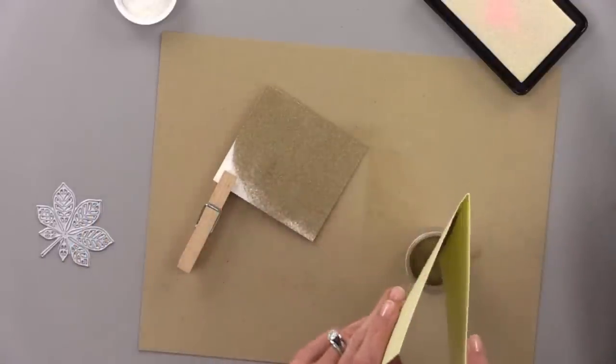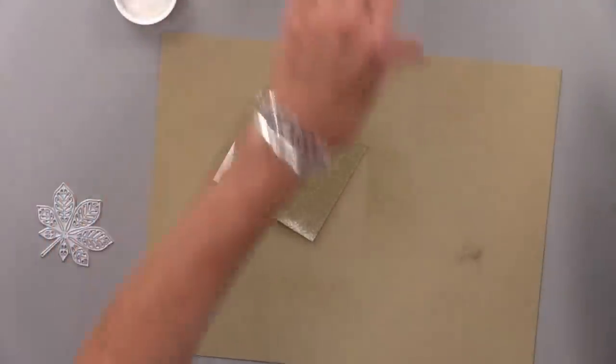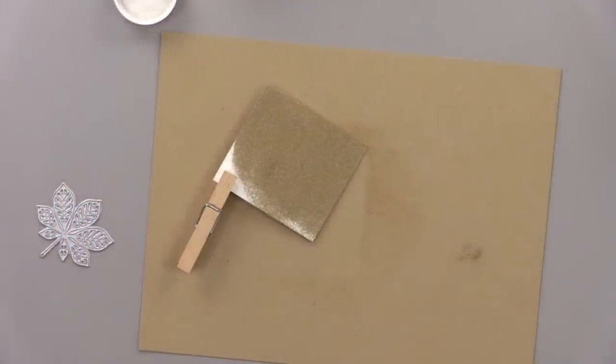I'm going to put this back and get it out of the way. And then I'm going to take my heat tool. I'm going to heat it up just a little bit first, so that it's nice and hot and my cardstock isn't going to warp too quickly.